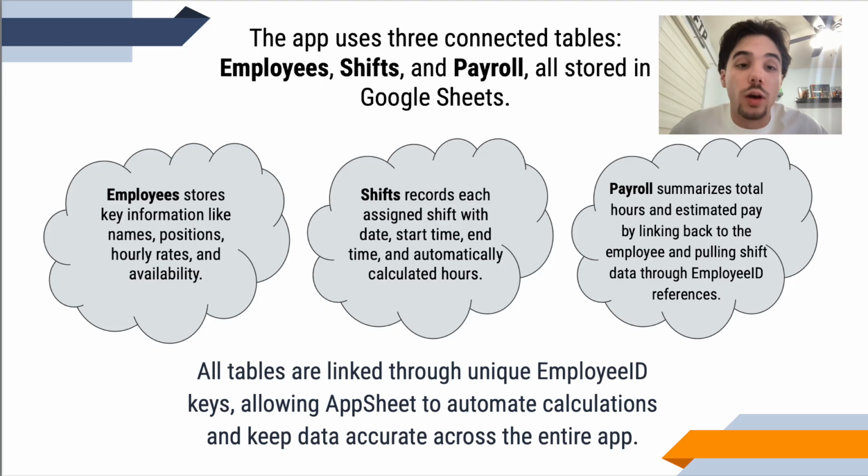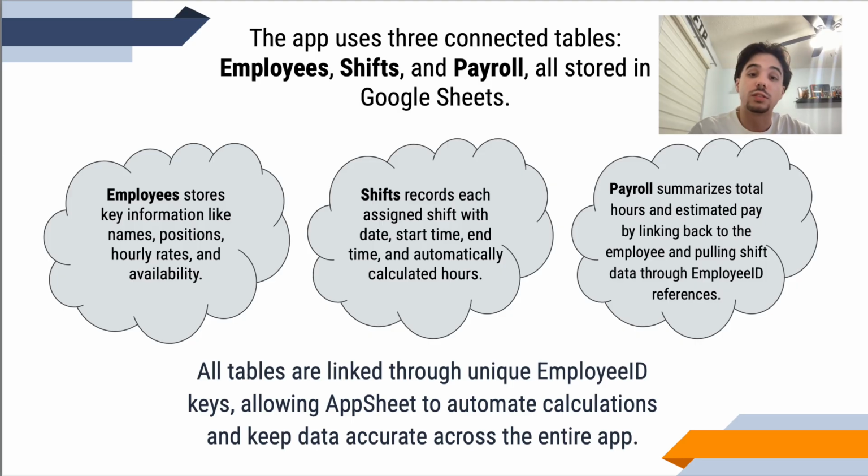On slide one, this slide introduces the core idea of the project and the reason this app was created. The purpose of this app is to help small businesses automate the process of assigning employee shifts and calculating payroll estimates in a faster and more accurate way than just doing it from scratch. That could lead to information being not correct at the end of the day.